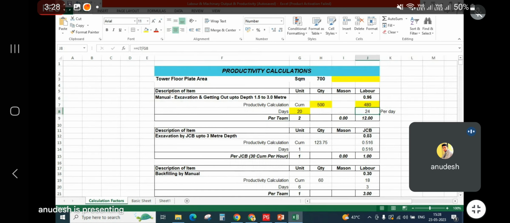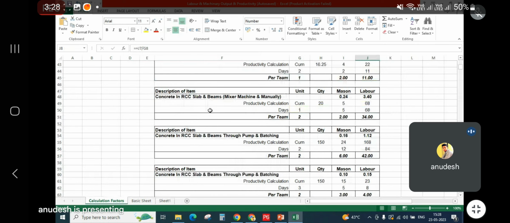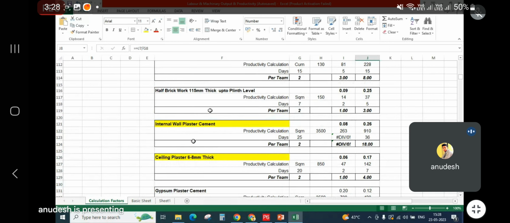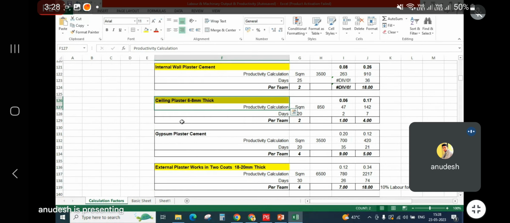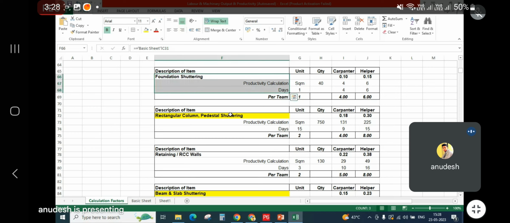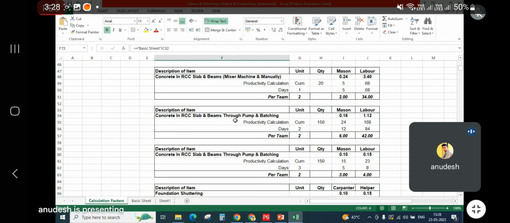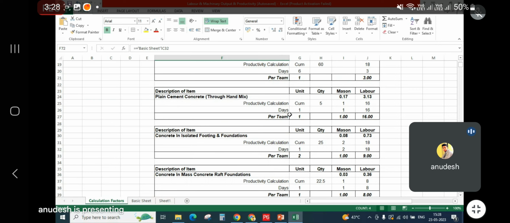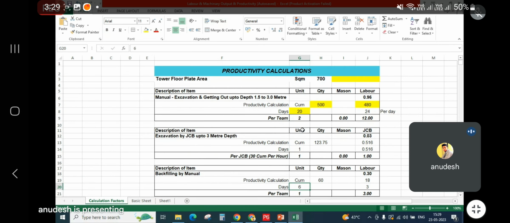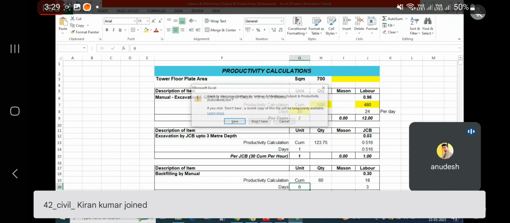So this sheet will help you calculate for any kind of work, for plaster work, for foundation shuttering, column and pedestal shuttering, any work. You just need to put two things: quantity and how many days you need to complete this work. That's all. It will automatically calculate the number of labors. Make sense?